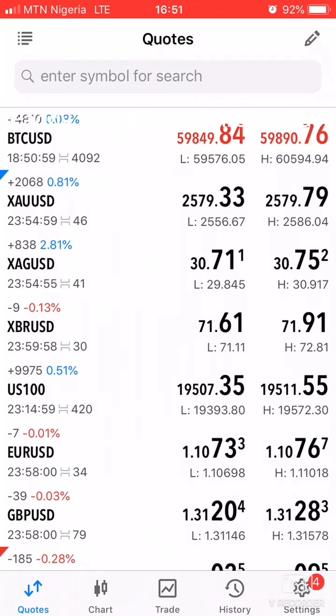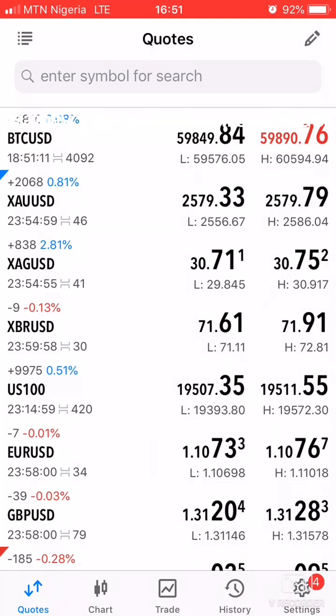So they use GMT plus 3. So at this current time I'm making this recording, you see 1651. But what you see here in BTC, because that is the only currency that is moving in this particular screen, you see it's 1851.